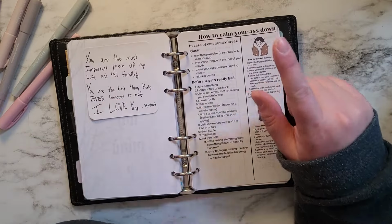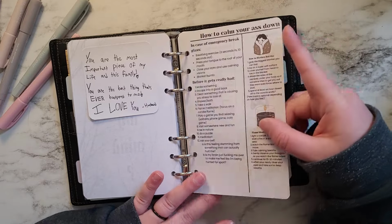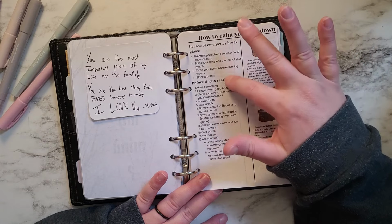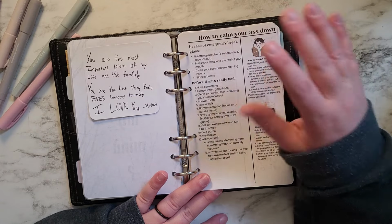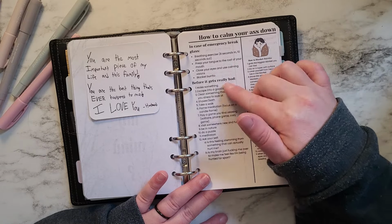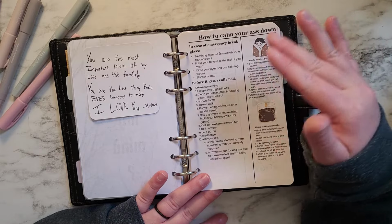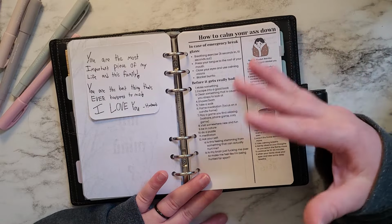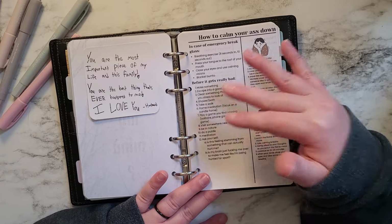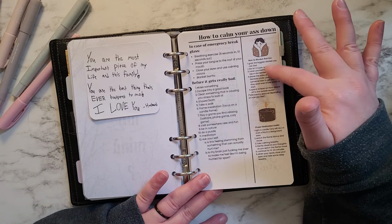Note from my husband. This is the other thing I released in the shop. It's a calm down guide. It has emergency techniques if you're really feeling stressed out or anxious. Emergency things that you can do, and then before it gets really bad, stuff that you can do to mitigate having some kind of anxiety, some self-care you can do to alleviate that before it really gets bad.